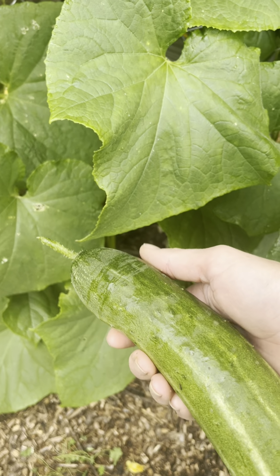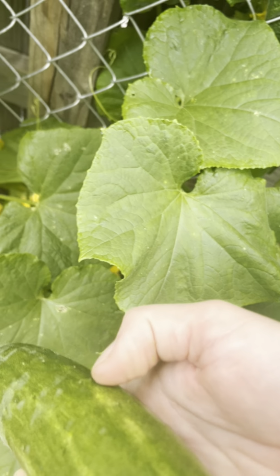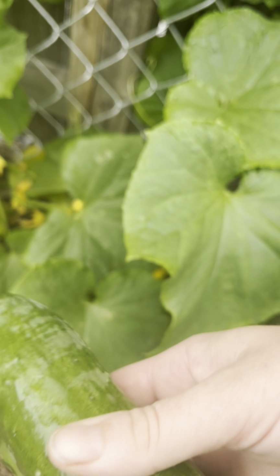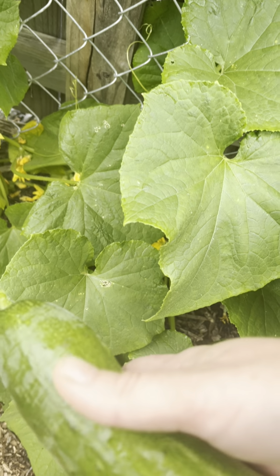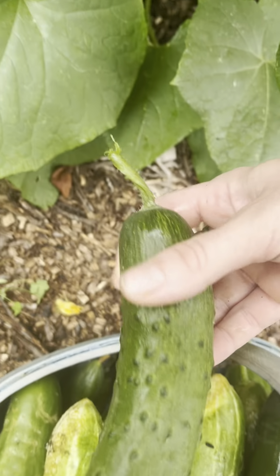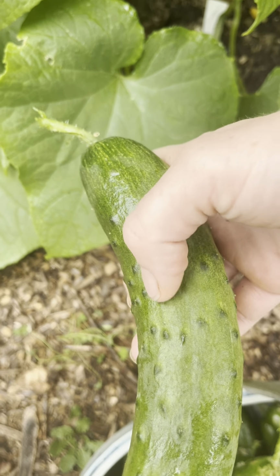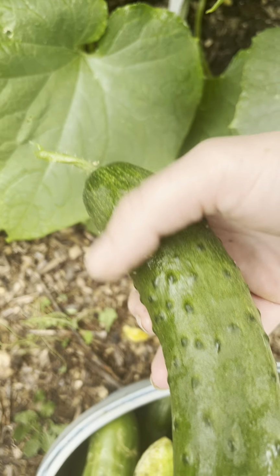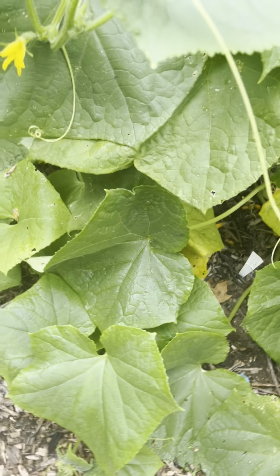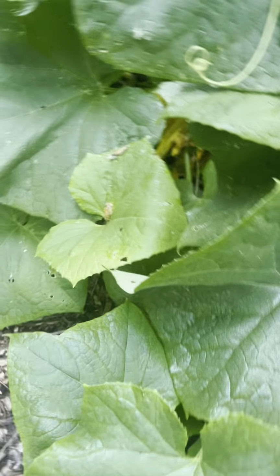Perfect color. A lot of them have these little knobby things on them. That is normal for these cucumbers. You just rub them off as you wash them. It's a defense mechanism. See, this one has them too. They're a little bit sharp to keep animals from eating them. Yeah, it usually deters them away. Bugs, no.